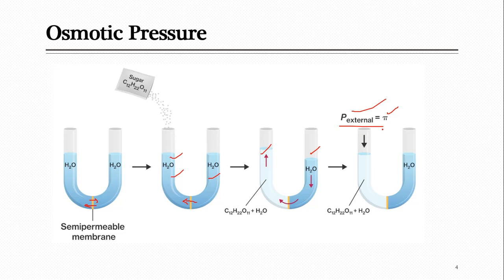Let's look at a few more examples and then we will define osmotic pressure. But up to here, now you know that if we have pure water, there is an equal transfer of water molecules and the level doesn't change. But if we add salt or sugar on one end, water will start moving from the other end to the end where you have added sugar. Due to this, the liquid level changes on both sides of the semipermeable membrane. And if you want to keep the level the same, so that the liquid doesn't travel to the other end, you have to apply some external pressure.